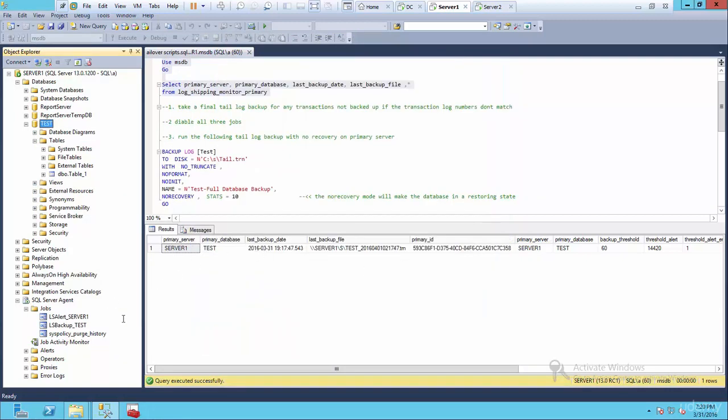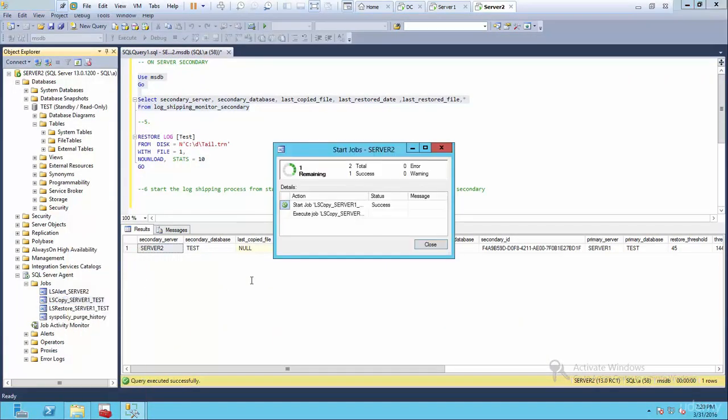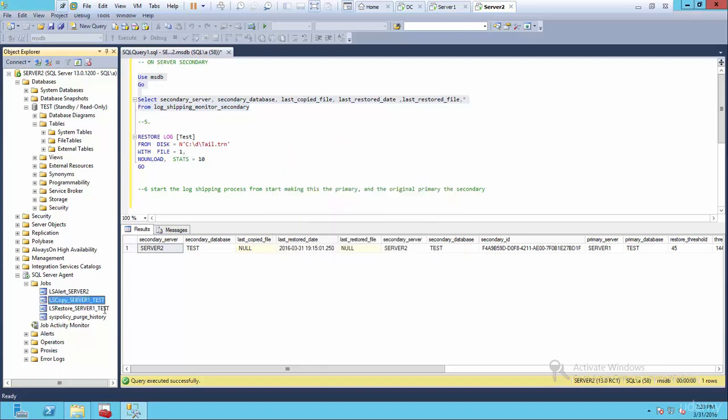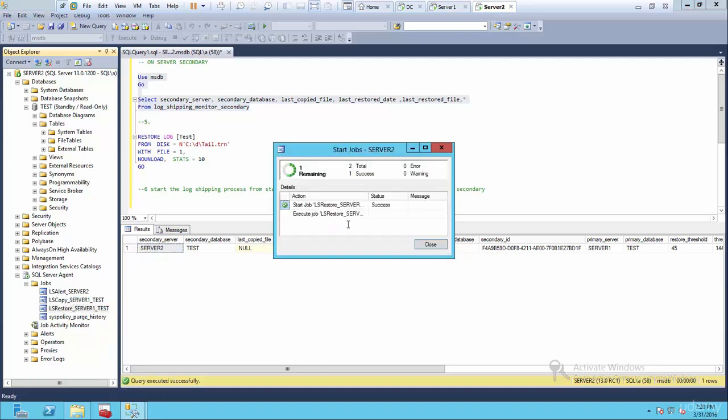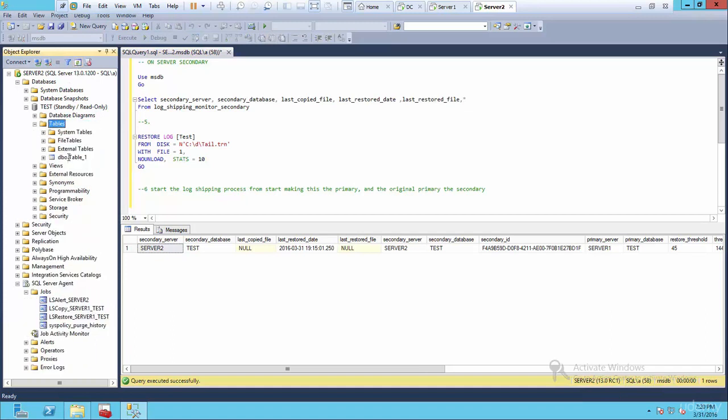So now if I go here to the second server and copy it, let's hope it works. Just give it a second. If not, we'll look into it. And that's good. Now let's restore it. That may just take a second. And remember what I said, that the process of copying and restoring also depends on the size of the backup. So now that we got there, let's refresh our database, and we should have that single table. So that's wonderful. Everything's working fine.